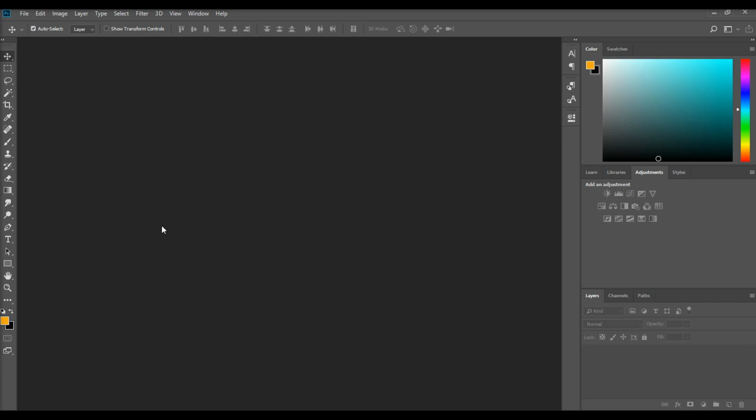Again, what we're going to be doing in Photoshop is really a small portion of what this software has to offer, so we're not going to be going too in-depth on the different features and functionalities of Photoshop, just what we're going to be using in this course.